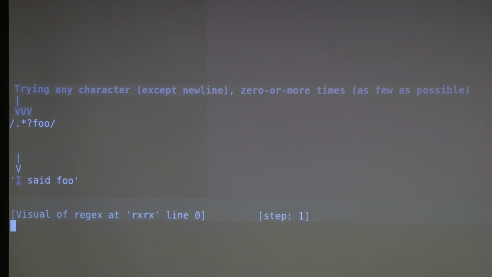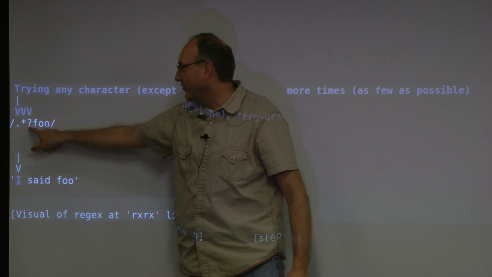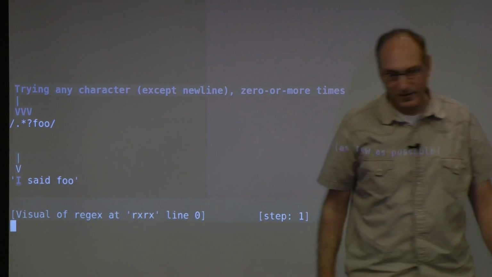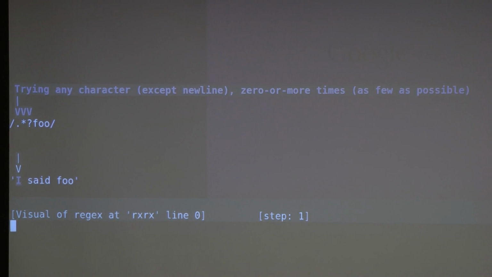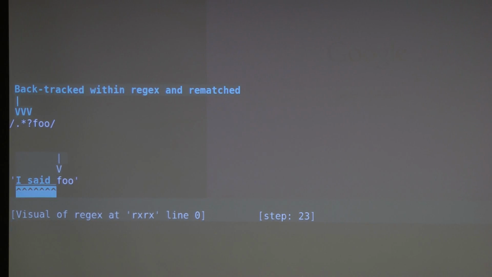So now instead of trying to match the entire string, and instead of trying to capture the entire string with this quantifier, we now have a lazy quantifier that's only going to capture the minimal amount. It captured I. Well, that's not enough because it hasn't reached foo yet. Can't match foo yet. Failed. Backtracks. Now it's going to keep moving the pointer at the bottom forward in the string instead of backward in the string until finally it gets to foo. That matches, and now in 26 steps we've matched. Does that make sense?